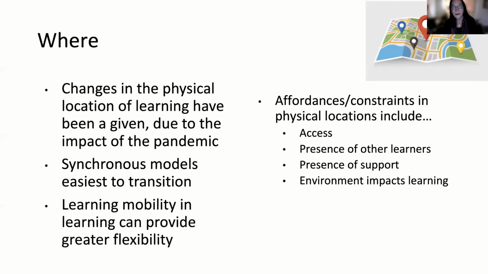The where of learning also impacts its flexibility. So changes in our physical location, that's one of the key aspects of flexible learning, right? And primary in consideration of our response to the pandemic. So in most cases, the shift to virtual teaching and learning engaged in synchronous instruction time, but in different places, right? Because again, like I said a moment ago, it was the quickest way to shift, the closest approximation to face-to-face instruction, if that's what you engaged in. So synchronous models, again, easiest to transition.